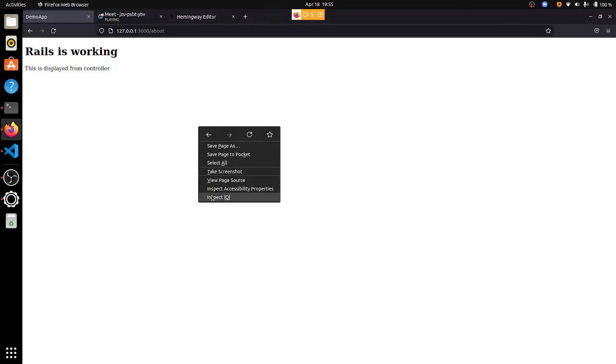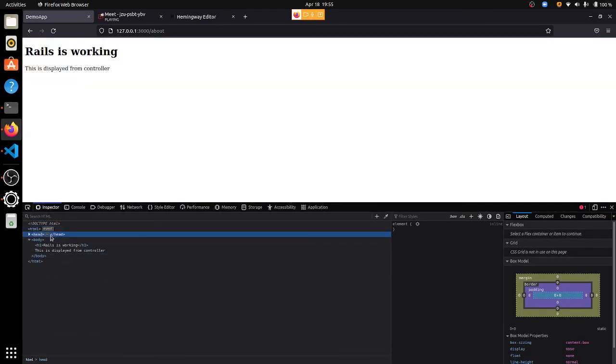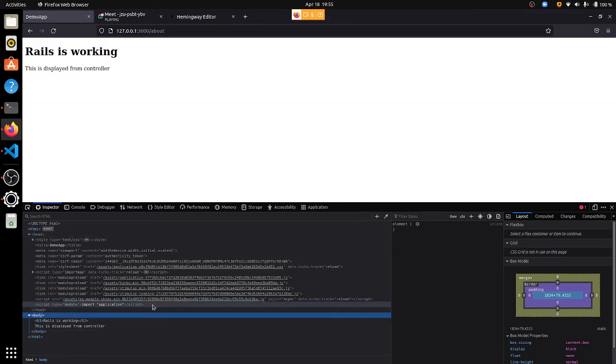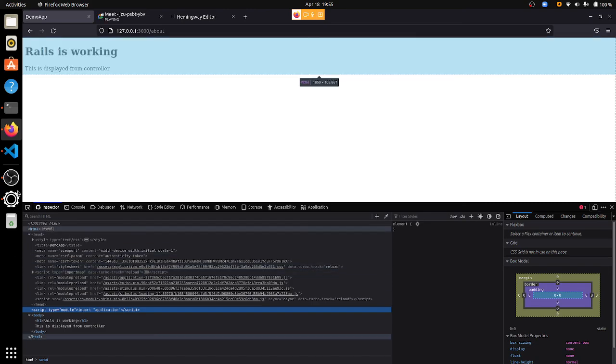Now I will tell you one thing. In this page, when you open the inspector, only this much code we wrote, right? From the body, this thing displayed by Rails, only this much we wrote and displayed. Then how come we are seeing these extra codes? We didn't write this style type, text CSS, everything. How is it being displayed here? Not from the browser, it is from here.